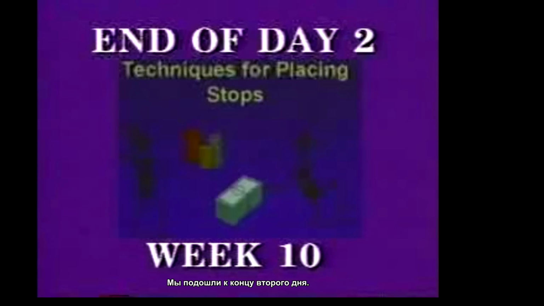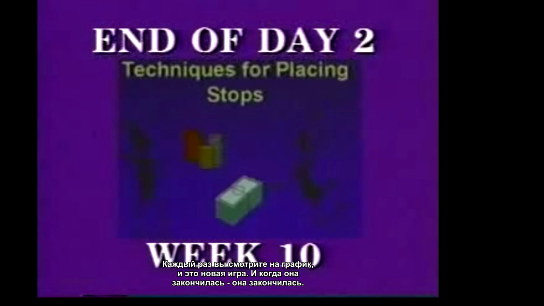So now we're at the end of day 2. We've covered the 5-bar consecutive stop. We've covered the red line and green line stop close only. And remember, the 5-bar trailing stop is a stop. It's not a stop close only. And also keep in mind, as I said earlier, any stop you place is a psychological, or trading is a psychological adventure, I think. Every day is a new game. Every time you look at a chart, it is new. You're playing a new game, and when it's over, it's over. So make sure you're having fun while you're doing it. Try to do the best by yourself. Go with your belief systems, and have fun with the profit opportunity trading techniques.